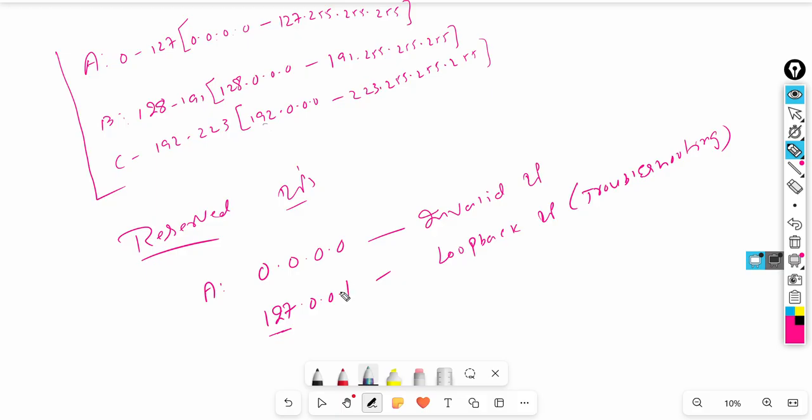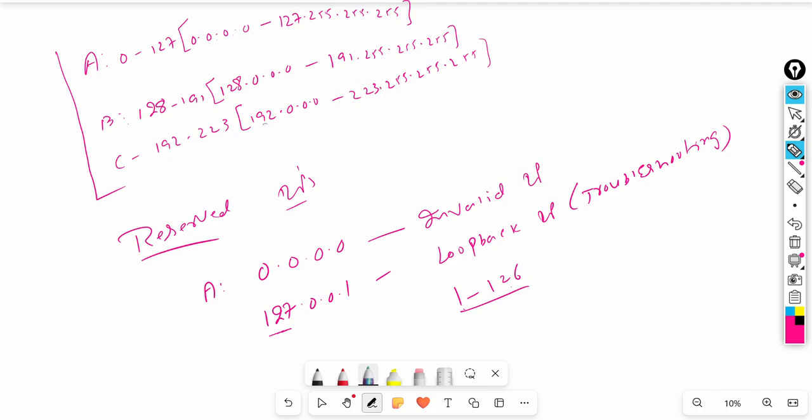So now what is the class A range? The class A range is 1 to 126 only. It is not 0 to 127. Whenever the interviewer asks what the class A range is, the answer should be 1 to 126, not 0 to 127, because we cannot use the 0.0.0.0 series and we cannot use 127 also.